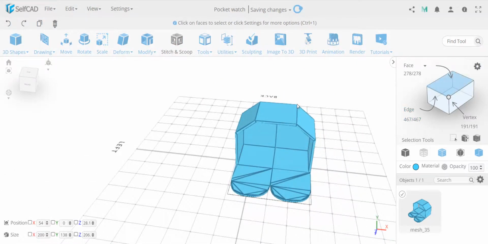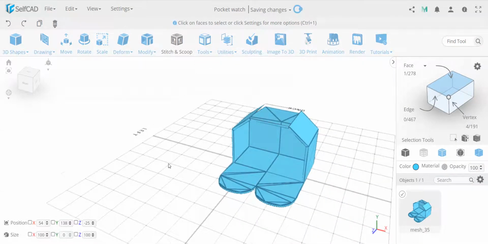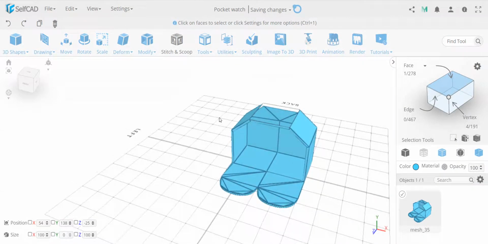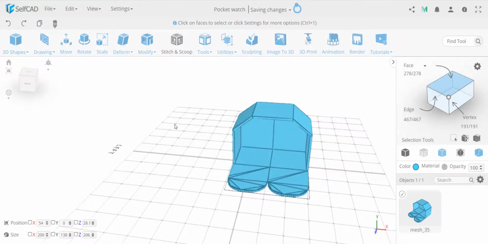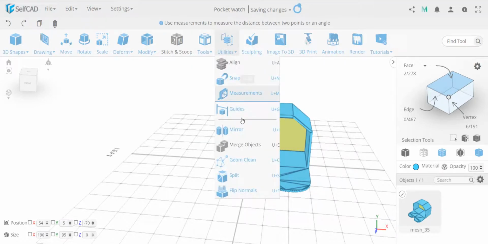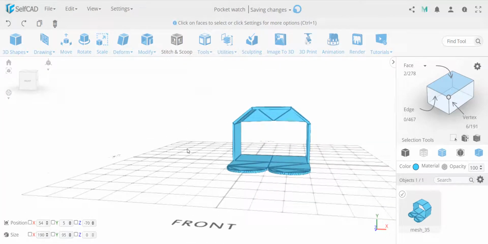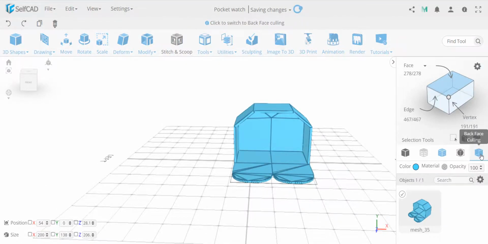Now with flip normals, you can flip individual faces. I can select an individual face and flip it. You see now you don't see this face, it's flipped. Or I can just undo this, or you can flip the entire object. If some faces are flipped, let's say for example, let me flip this normal, so you can see through it now. Let me make sure I deselect this.